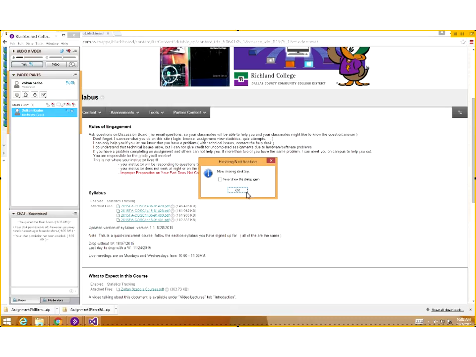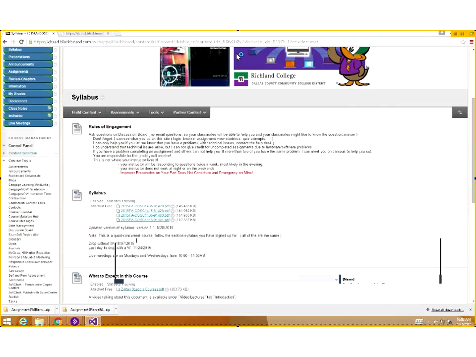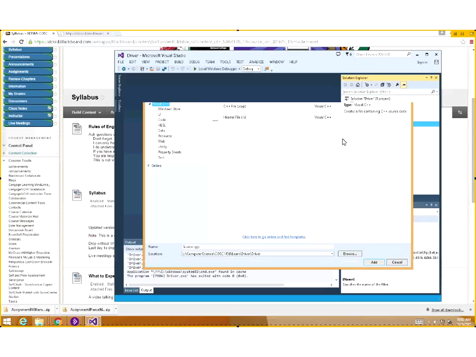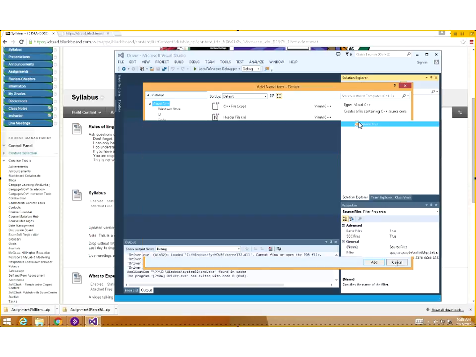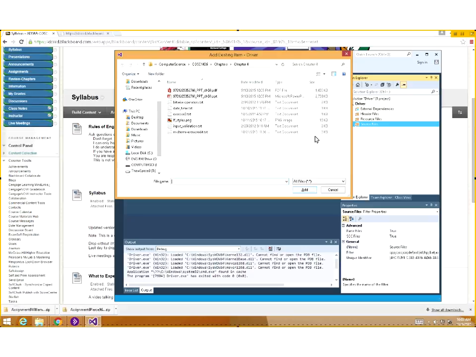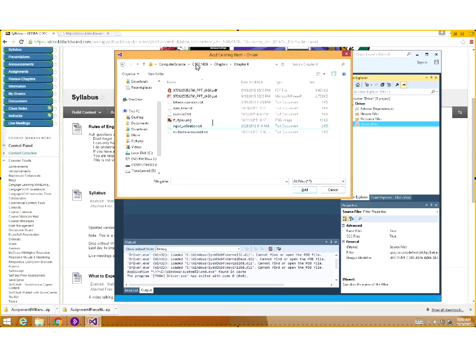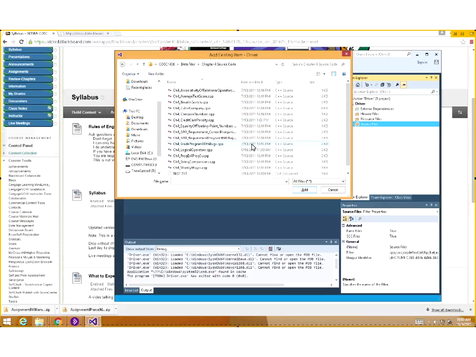Let me see if I can get into my Visual Studio, right? So you should have a project, and if you want to, you can start a brand new one, or add a new source file, or you can add an existing file. And let's see if we have under Chapter 4 data files, Chapter 4.